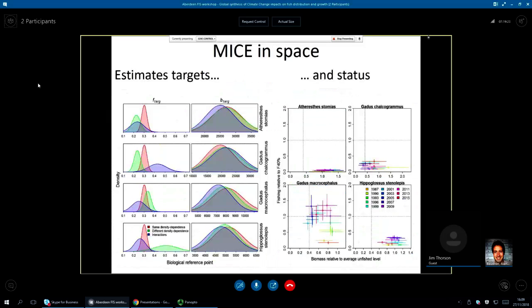The model estimates fishing mortality targets from an estimated interaction matrix. And so each of these different models estimates a different fishing mortality target, F-target, and a biomass target, B-target, using standard proxies. The biomass targets are pretty similar. The fishing mortality targets differ more between models. And then using the selected model, you can back out status, so these stock status plots on the right. So again, this multi-species spatiotemporal MICE in space model can back out all of your reference points like we use in stock assessment.